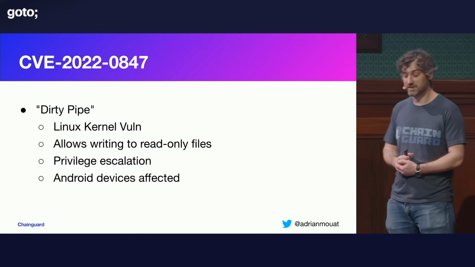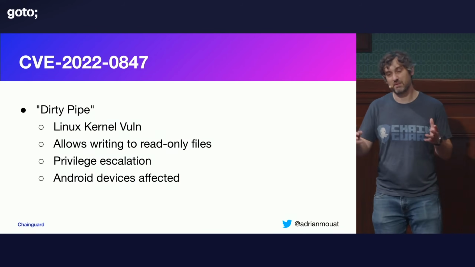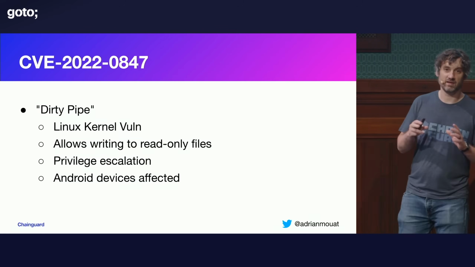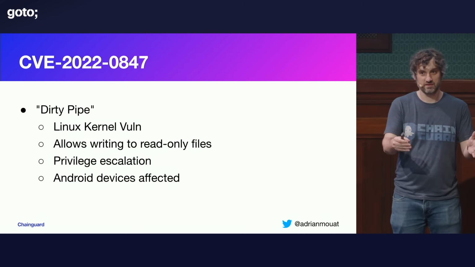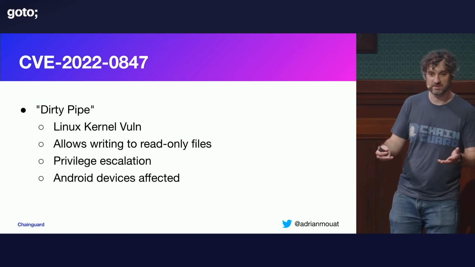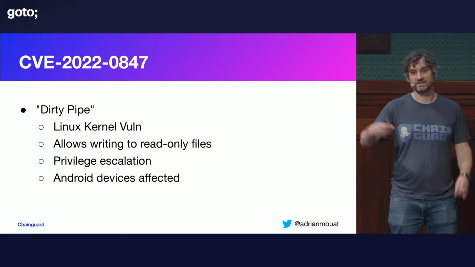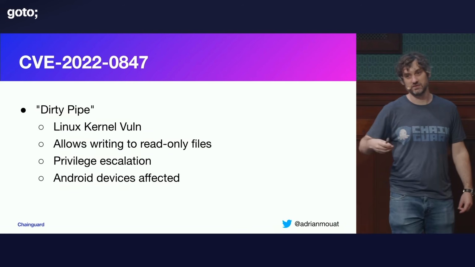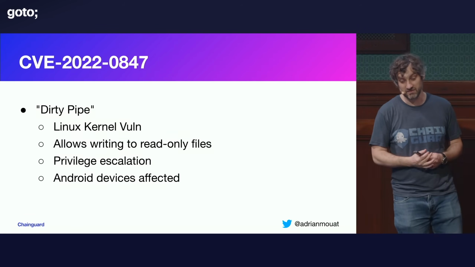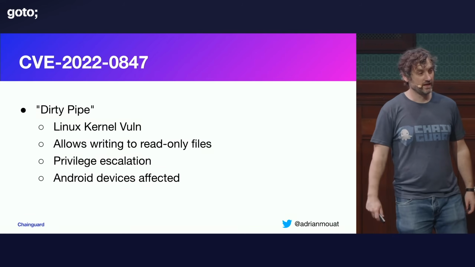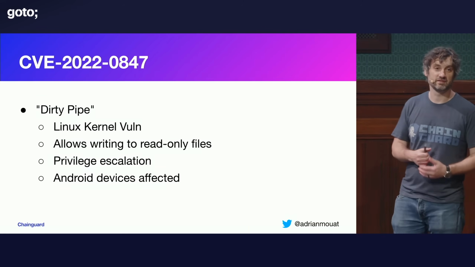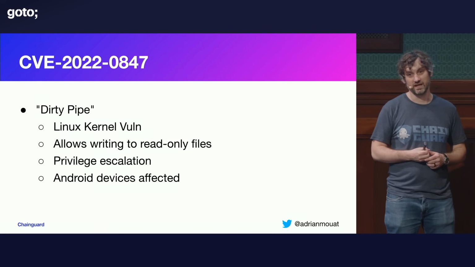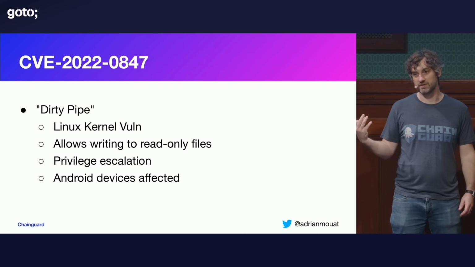It was pretty serious because it was somewhat mitigated because it's fairly complex to exploit, but it did allow an unprivileged user to basically write to any file. So in one of the exploits, they write to the SSH directory so they can SSH in as root. So you could do clever things and use this for privilege escalation. So it's a very serious vulnerability. And one of the things was Android devices were affected, or are affected, so probably a bunch of them are unpatched. So a bunch of people's mobile phones are at risk because of this.